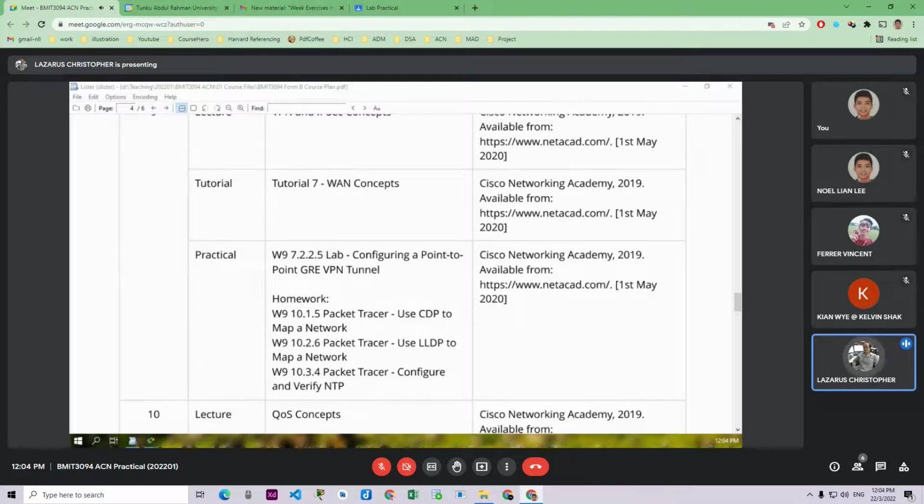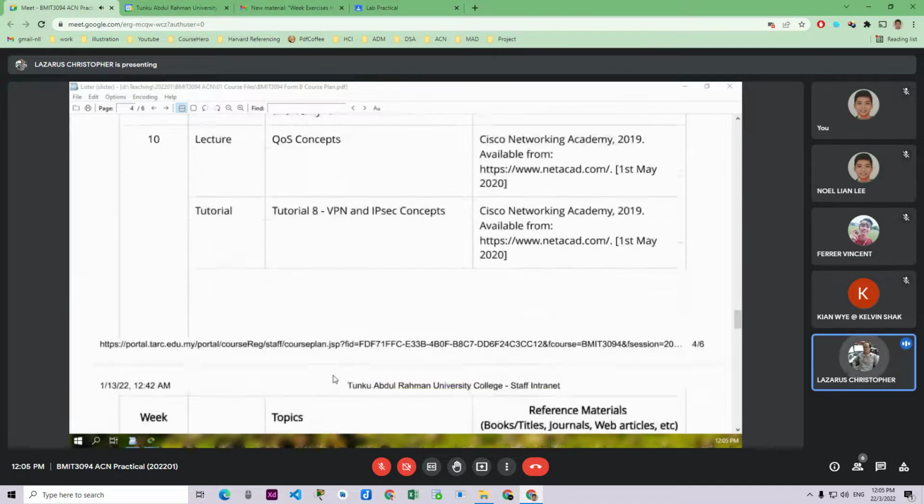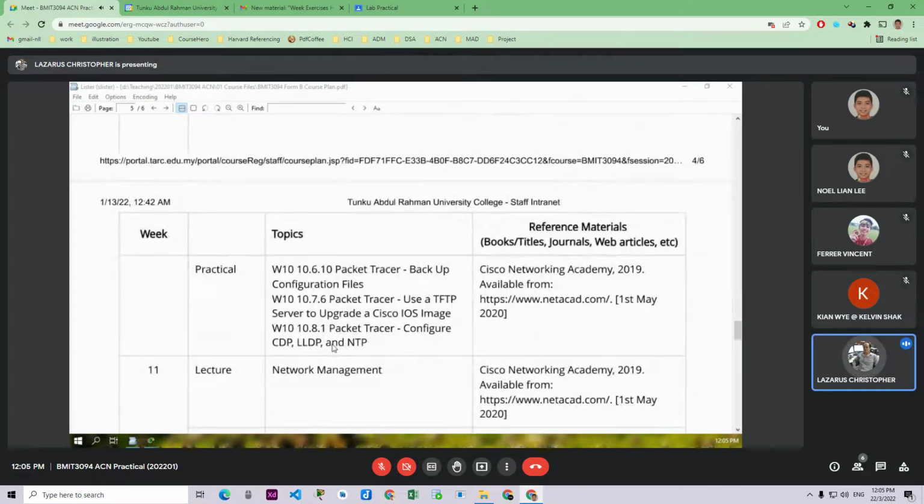Some of those tasks are scheduled tasks, and so that the schedule actually works properly, their time should be accurate. So rather than individually setting the time on all these devices, you can set them to get their time synchronized to a particular network time server. So Network Time Protocol is a way for distributing time. So that's the third one, 10.3.4 Packet Tracer, configure and verify NTP. All right, so this week's lab are these three files that's also already uploaded.